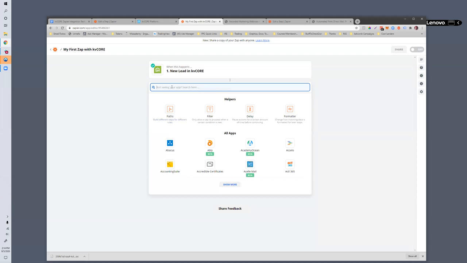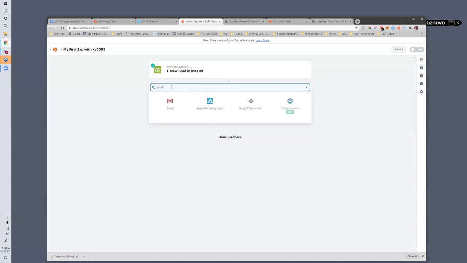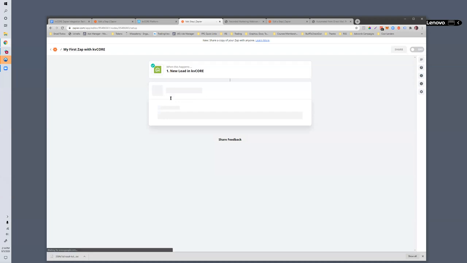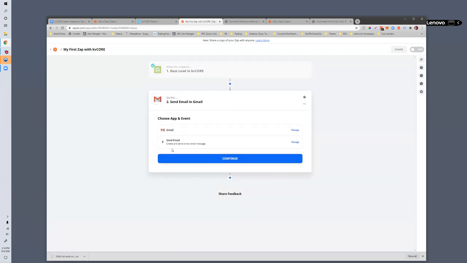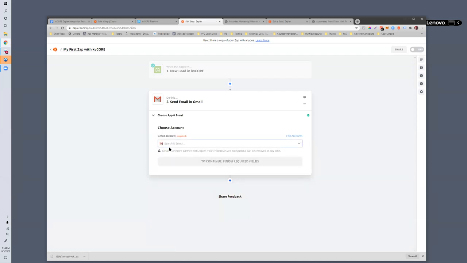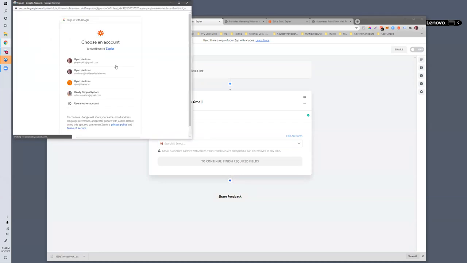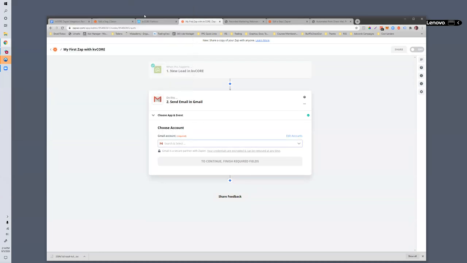So I'm going to continue here, and I'm going to go hook up Gmail, because I want to send my lender all my new leads. So I'm going to click Gmail, choose the option to send a Gmail, click continue, and then choose a Gmail account the same way. You could add a new account, and when you do that, it'll look very similar. It would ask you to log into Gmail and authorize it. But I already have one attached, so I'll hook it up to my inside real estate.